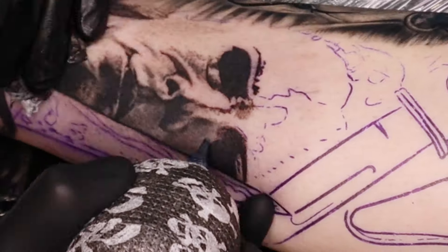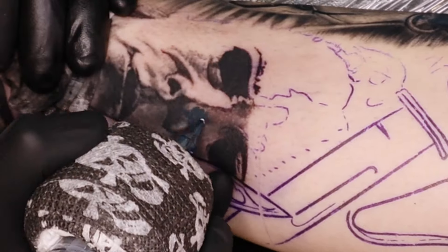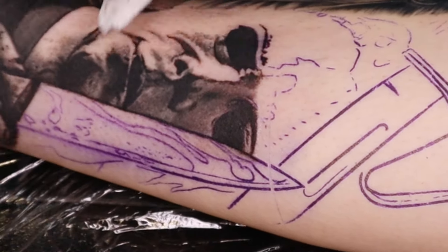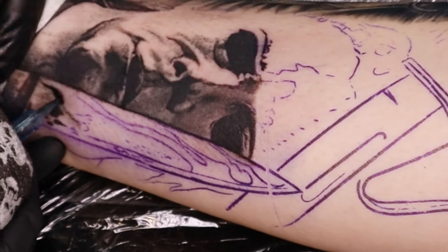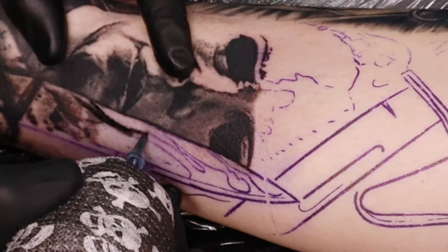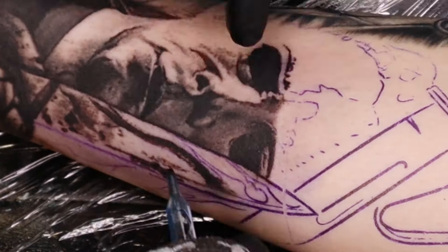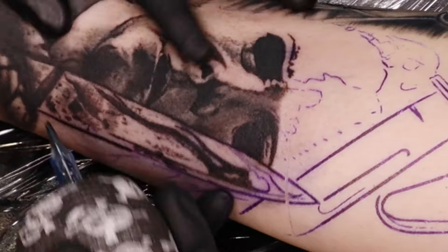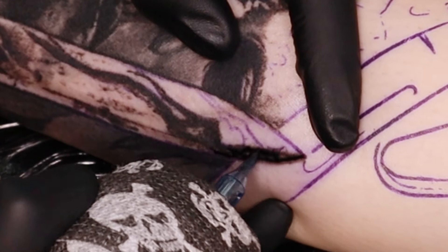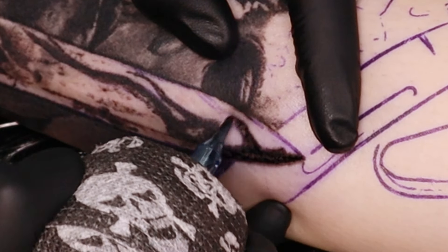My tattooing method is a bit all over the place — I don't usually start with dark tones first and fade out from there, I sort of do it all as I go, which can be hard to explain. I'll usually go through certain areas with my darks first, then do a mid to light tone, but I'll also leave certain areas open at first, let it settle, and then come back through with a mid to light tone just to soften some areas out. With a piece like this though, because it is quite high contrast, I don't tend to do a whole lot of light tones — the light reflection is very bright on one side so there's a lot of shadows.